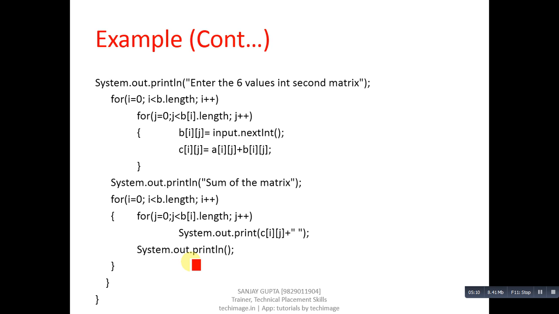The only difference is the a.length or b.length attribute. In Java, each 1D array or 2D array has a predefined attribute known as length. So we can identify the size of an array with the help of this length attribute.